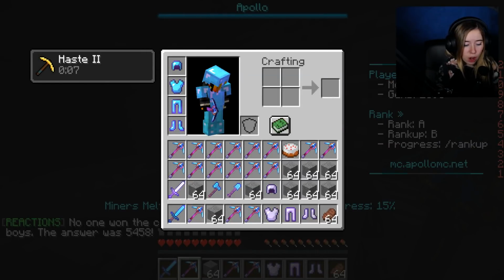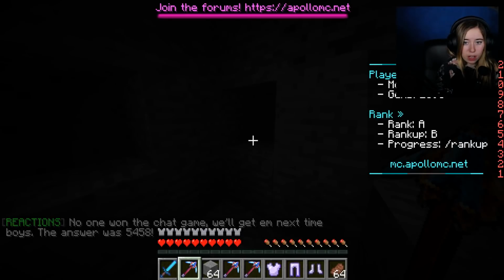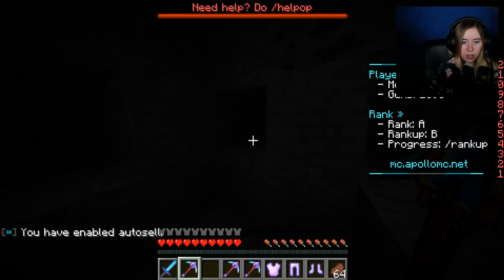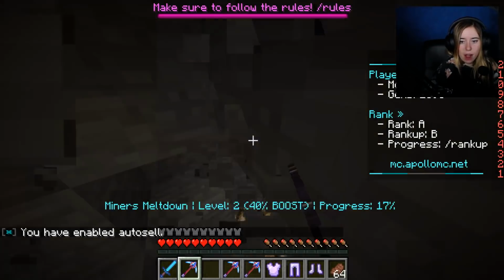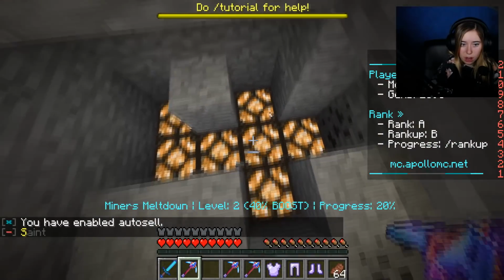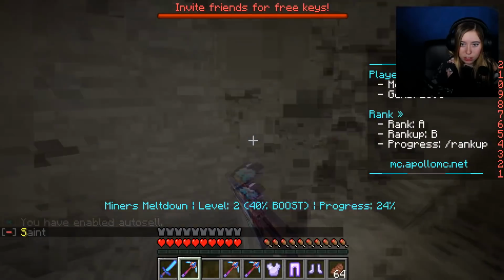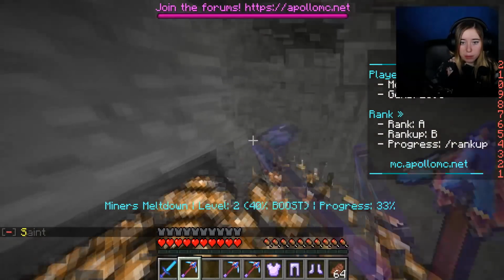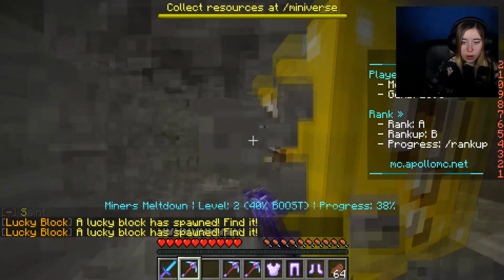So, first of all, we're going to do sell. Oh, wait. Slash auto sell. All right. Okay, so now if I go like that, it automatically sells them, which is really, really. Oh, am I not allowed to? Okay, I guess I'm not allowed to do those. I'm just going to keep mining because it's using all my boost, which is crazy.